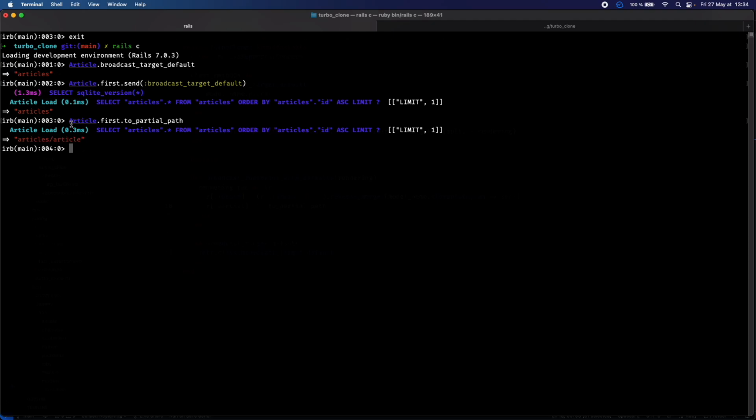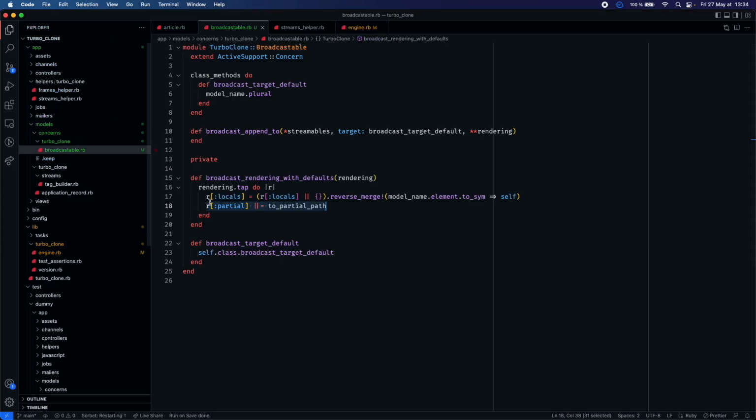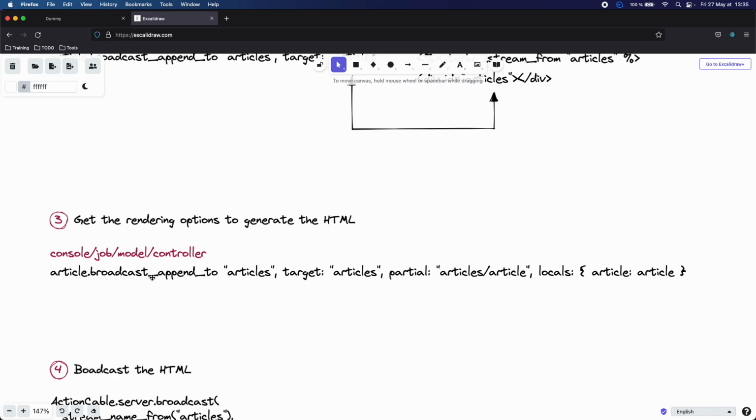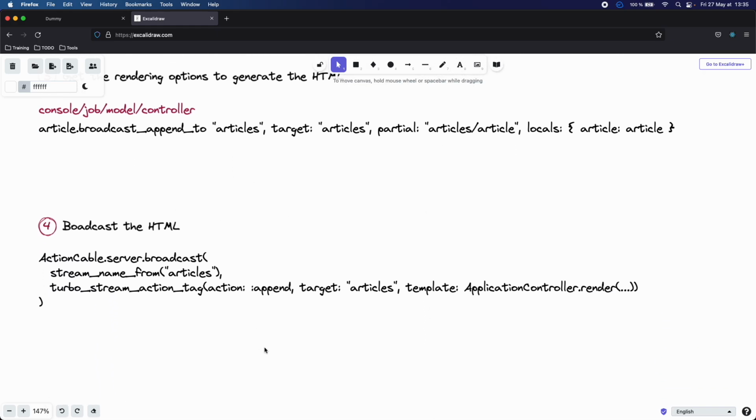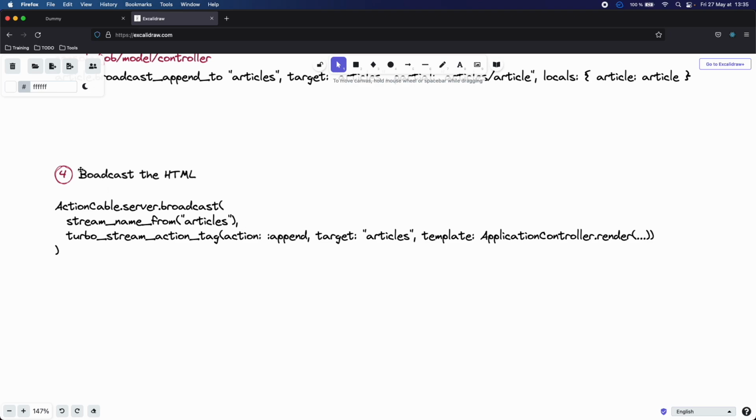So it's a method that every model responds to. So here we go. We now are able to specify all of our options, and the next step is to be able to broadcast this HTML.